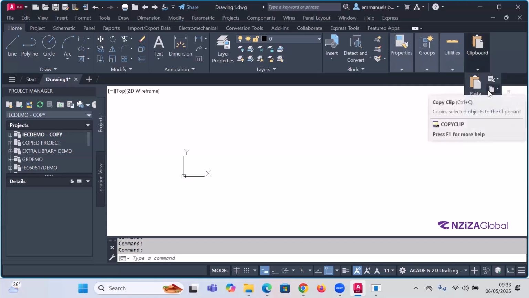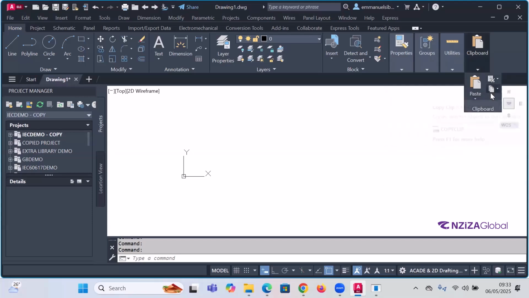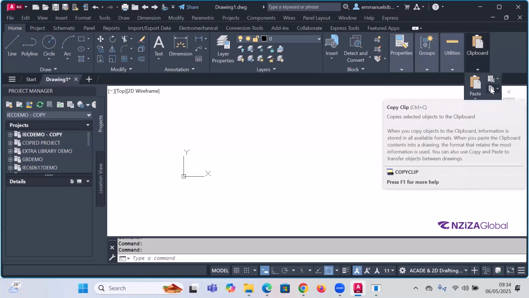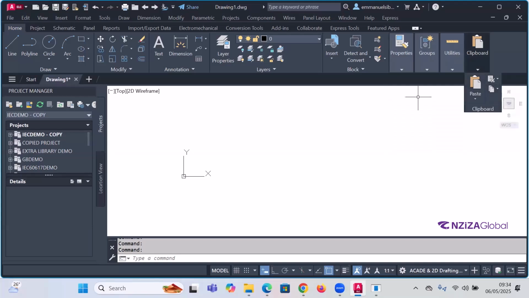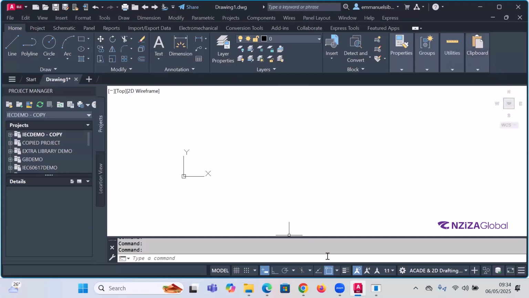After clicking copy or cut, according to what you want to do, and after opening the new project, you come back to the clipboard and click paste. Also, I have shown you other important things here.